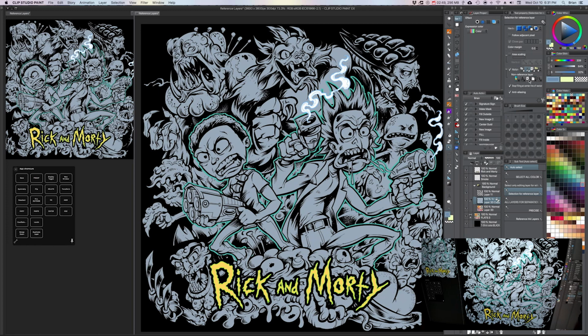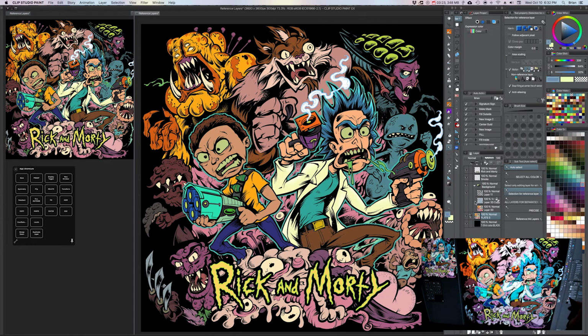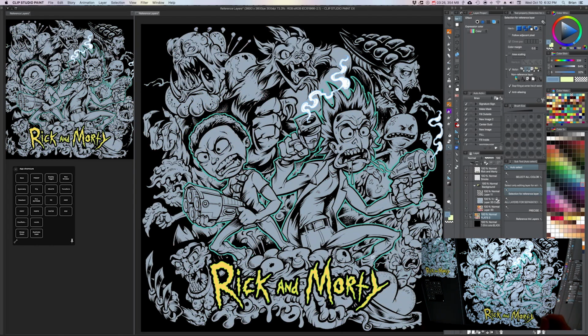And then I have everything else off except for these two. This one is, we don't want it to refer to the editing layer, and I'll explain that in a second. And we don't want it to refer to the paper, which in Clip Studio Paint, the paper is the background. Not referring to the editing layer means that when I use the wand tool, it's not going to select from this big solid block of blue. Instead, it's only going to make selections based on the information on this right here, the one that we've marked with the lighthouse.